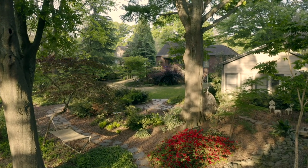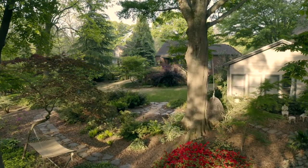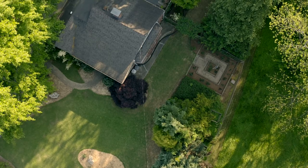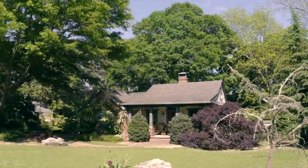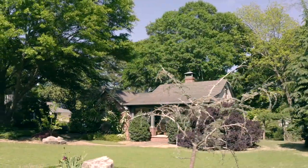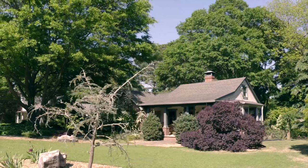Two weeks ago, I was working on a virtual garden tour. This project has been a challenge partly because I'm subject to the whims of the weather and partly because of the timing of different plants when they burst forth in all their glory. Wisteria pops pretty early in late March, and Lady Banks Rose doesn't really get going until things warm up a bit. Consequently, it's a waiting game. And when the light is right and hits that bloom or bud in just the right way, I have to be ready with either tripod, gimbal, or drone. That anticipation leads to an urgency and a single-mindedness when the magic moment finally presents itself, and consequently, in the case of drone work, it can be tempting to push battery life to its absolute limit.